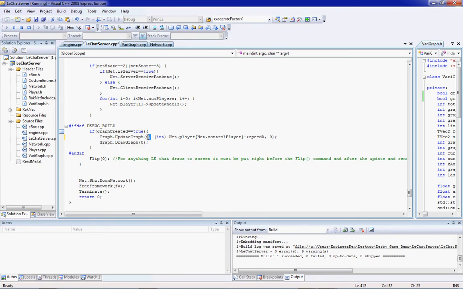Oh, sorry, this is the graph number that you're updating. So when there's more than one graph, there's only one for now. So this is graph 0. It'll update it, and this 0 here means that it's your variable versus time graph. 0 means time, but if you specify another variable in there, that other variable will be your y-axis. Okay, and then yeah, draw graph.